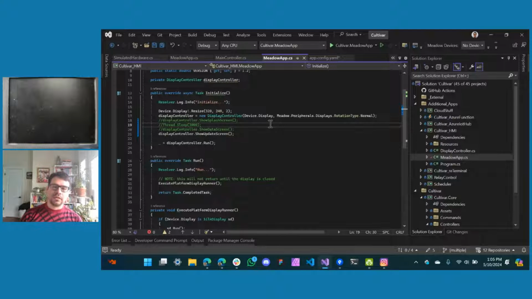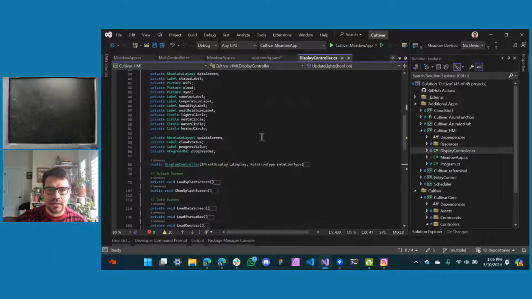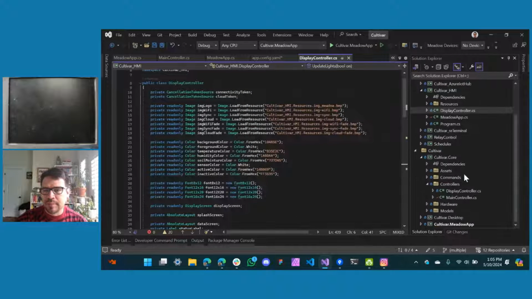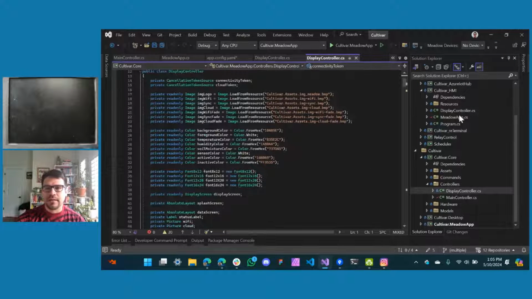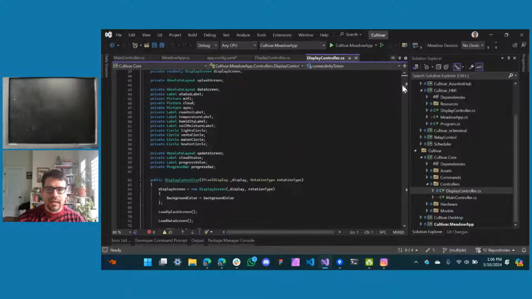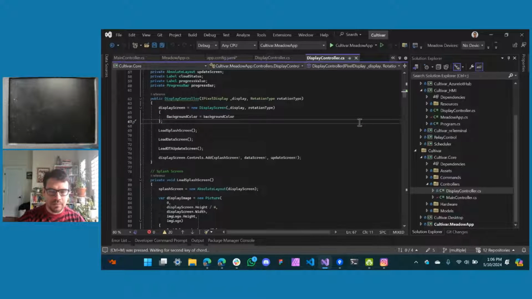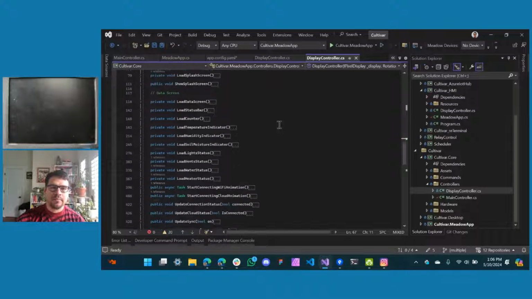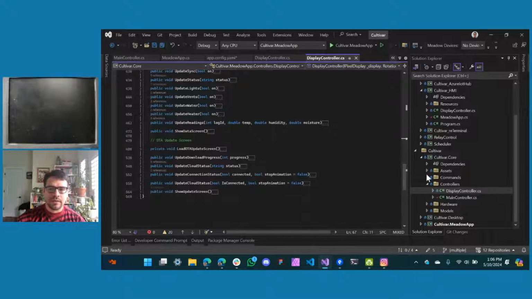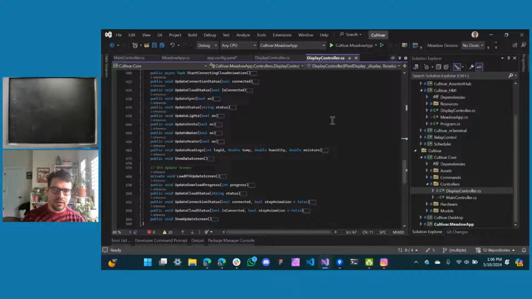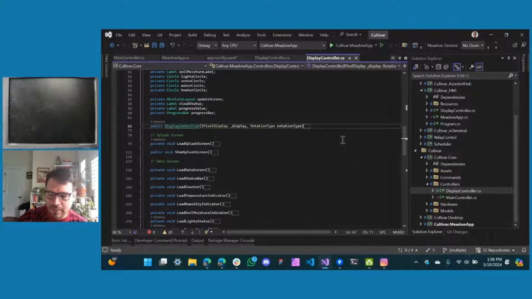So I can take a look at how they look, how I'm putting them together, and finally, once I'm happy with how everything is looking here, I can just copy this entire class and paste it on my display controller in my actual project here. So this is the same class that I have on HMI, just copied over here. And then I can just use this directly on my main controller to use all the functionality, using over-the-air updates, Meadow.Cloud, things like that, and showing up the splash screen with the main controller.